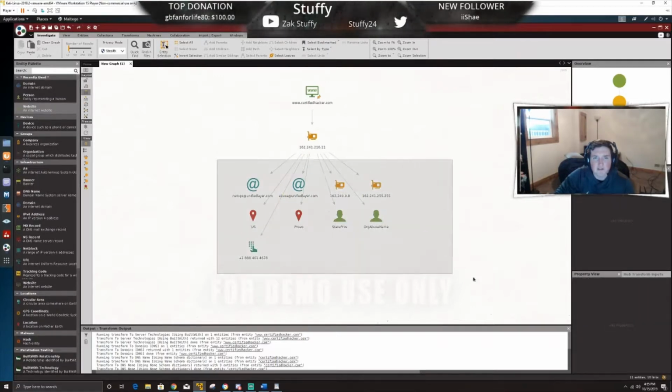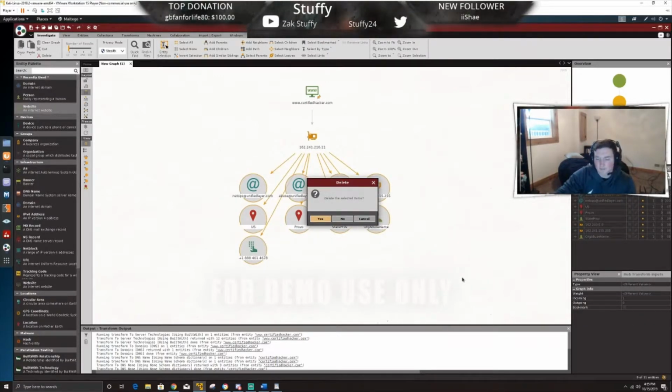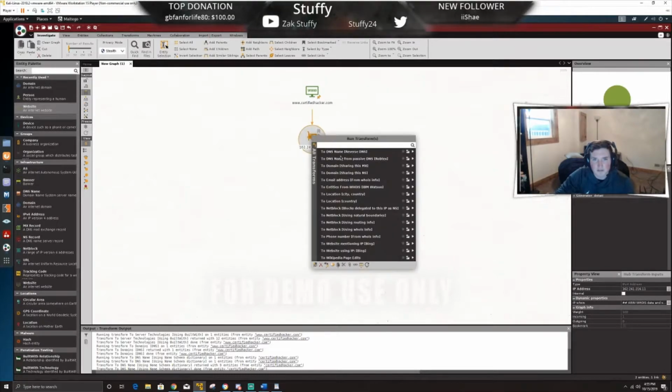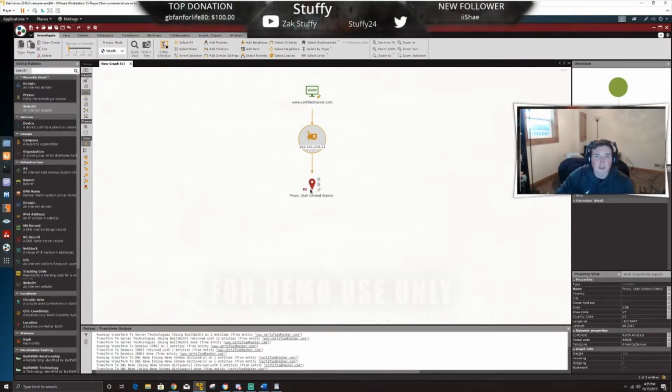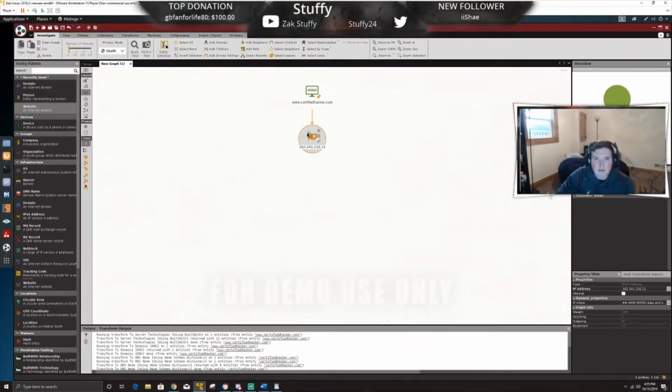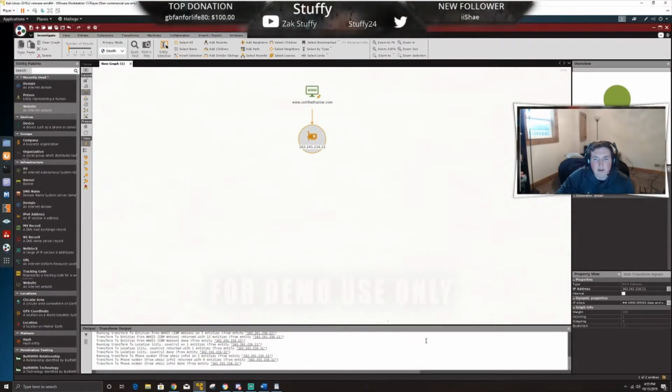Now, like I said, you can do these separate, and I'll show you guys that real quick. So let's say we want city and country location. Provo, Utah, there it is. So same thing it found before, but gives you a little bit more detailed information. Let's go ahead, same with phone number. May not have found anything on phone number. It did not find anything on that one.